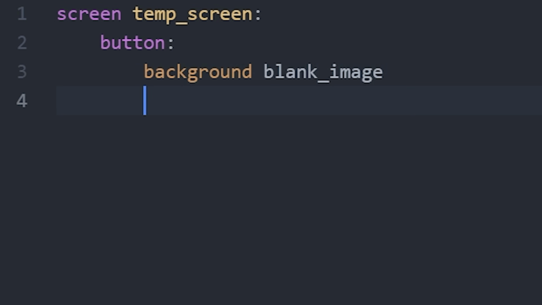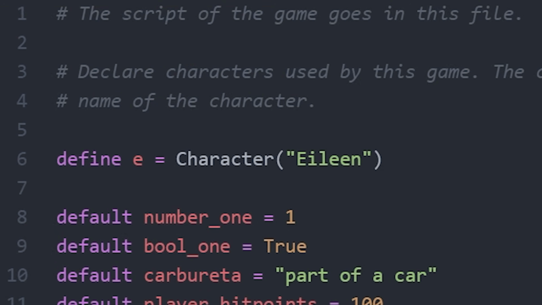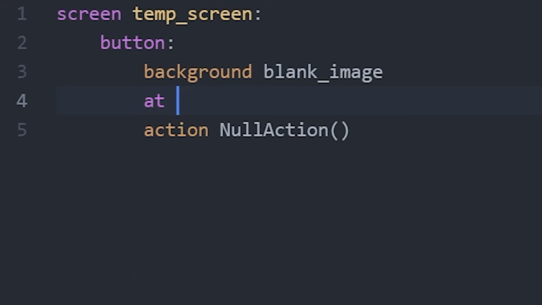And when we declare a button, we need to give it an action, otherwise it's not going to do anything. So we're going to type in the keyword action, and I'm just going to say null action followed by brackets, just to say that it's not going to do anything when we click on it. And then I'm going to say at, and I'm going to add our transform here, temp trans, Ctrl+C that, Ctrl+V. Cool. And then that should produce an image on the screen, but now we have to actually use this screen somewhere else.